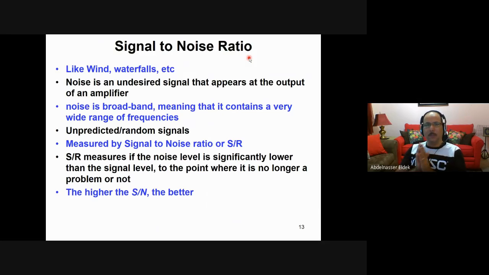What is the signal to noise ratio? Signal to noise ratio is a very important factor. This is the ratio between the signal itself, the desired signal, and the noise included in the signal. For example, if the amplitude of the signal is 10 and the noise has amplitude 2, then the signal to noise ratio is 10 divided by 2, which is 5, which is relatively low. But if the signal is 100 and the noise is 2, then 100 with respect to 2, of course, is good. It's 50 times. So you have a good signal. The noise is relatively small with respect to the signal. So the higher the signal to noise ratio, the better the signal, which makes sense, of course. You don't need any noise, usually.